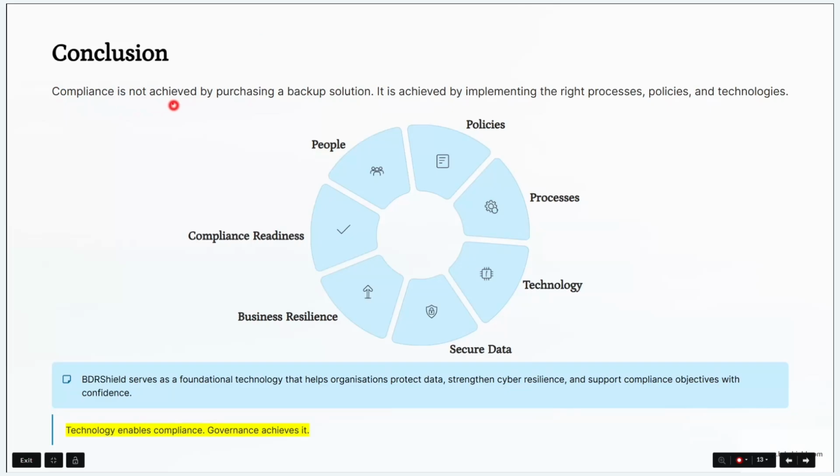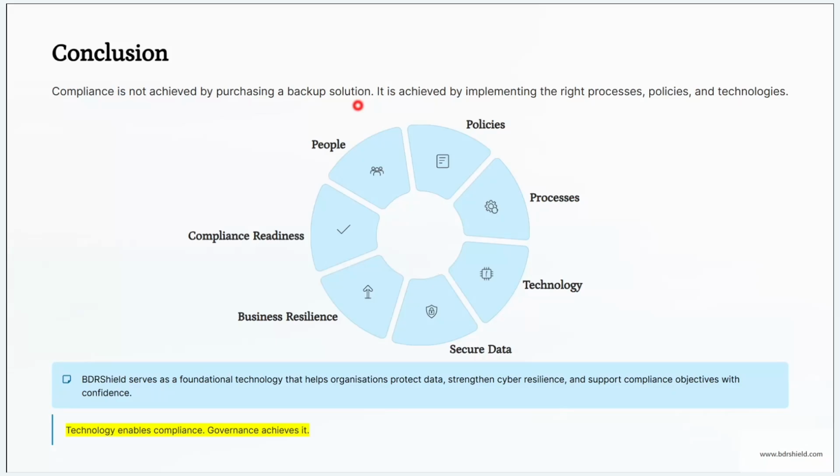This compliance is not achieved by purchasing a backup solution, my dear friends. It is achieved only by implementing the right process, policies, and technology. The backup solution falls under the technology category, which will secure your data, ensure business resilience, and help you comply with the international standards.